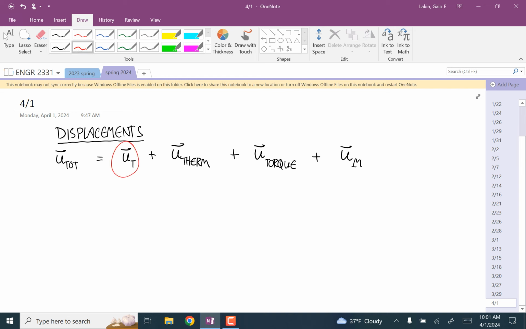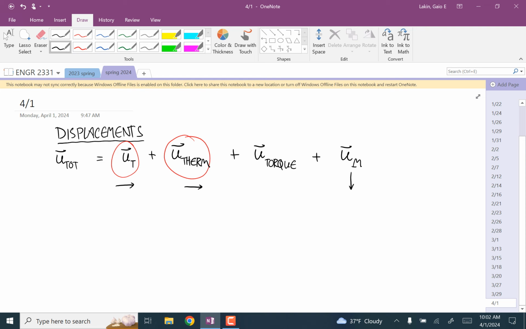And we talked about these two last time. These are both horizontal displacements. This one's a little more complicated to describe. I'll draw a picture to show you what that one does. And then the bending moment is a beam deflection, so that has to do with vertical changes. Okay.